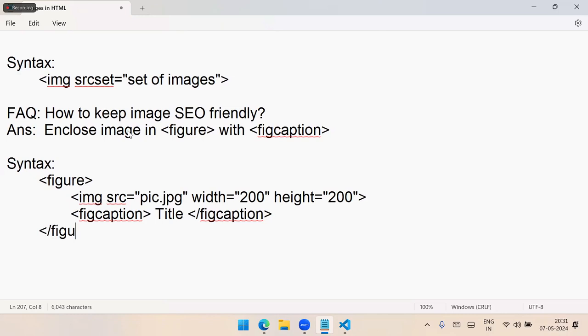Keep the figure; we don't need that every time. That is the image.